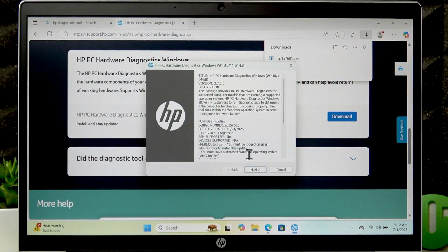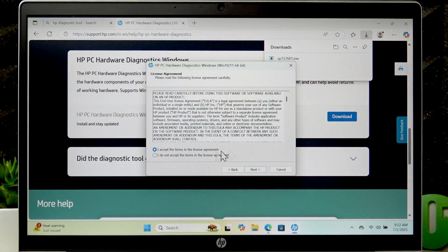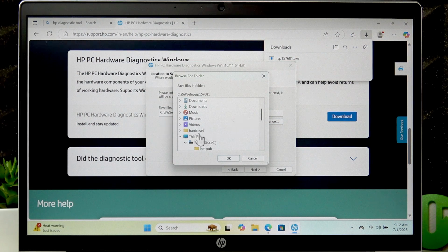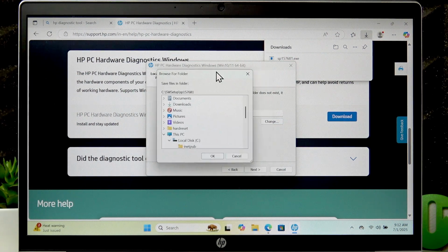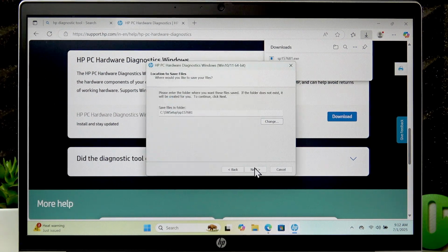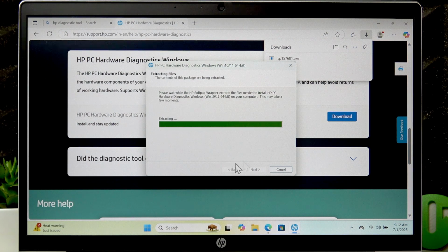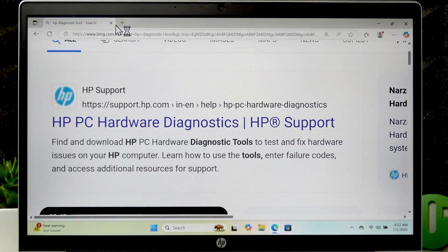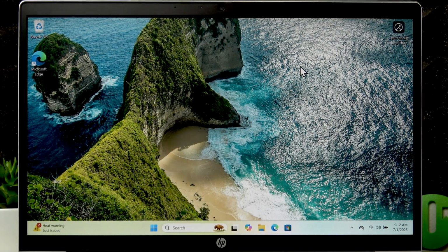Click yes right here, then click next, then read and accept the user's agreement, click next again. Then you can either go with the default folder, which I'm gonna do, or change the folder for the installation by clicking change and selecting the folder that fits you better, and click OK and click next, and then wait for the application to start running. It usually happens in a while.